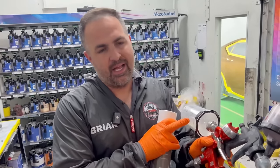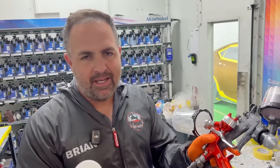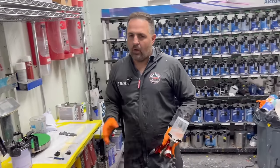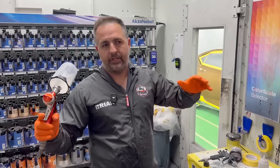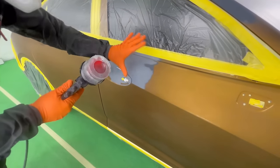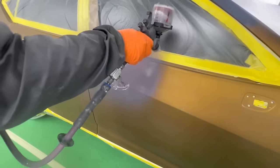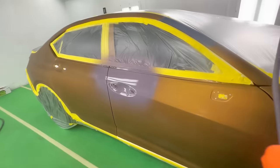And I'm also going to use this as a visual coat. I don't use it as a blending coat to blend the metallics in. I use it as a visual coat because when we go to mix up the paint, and you'll see here in a little bit, we're going to use a different ratio. And that's really going to help us blend the paint out because we're going to over reduce it in the computer. We're going to take it to this area. Light coat. We're going to leave it. Yeah, I'll put red in it.